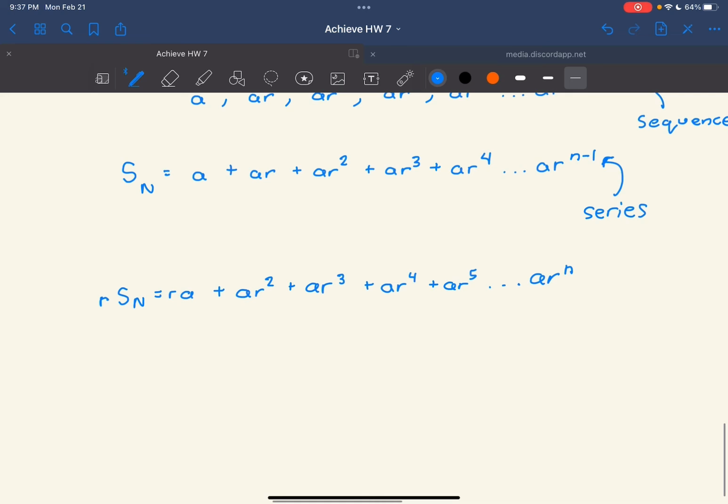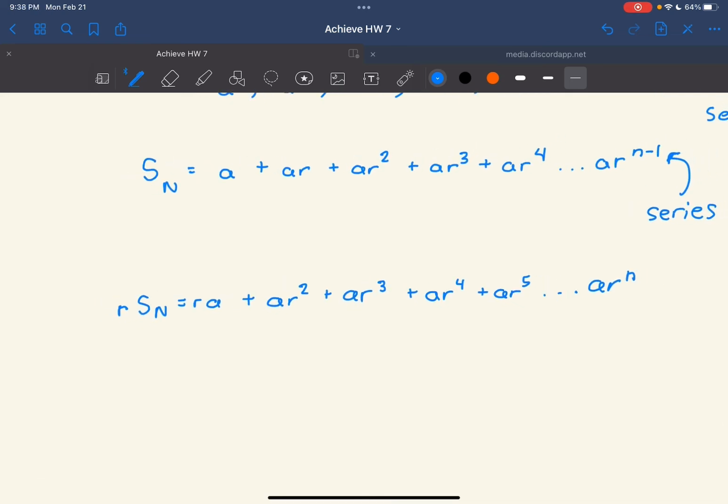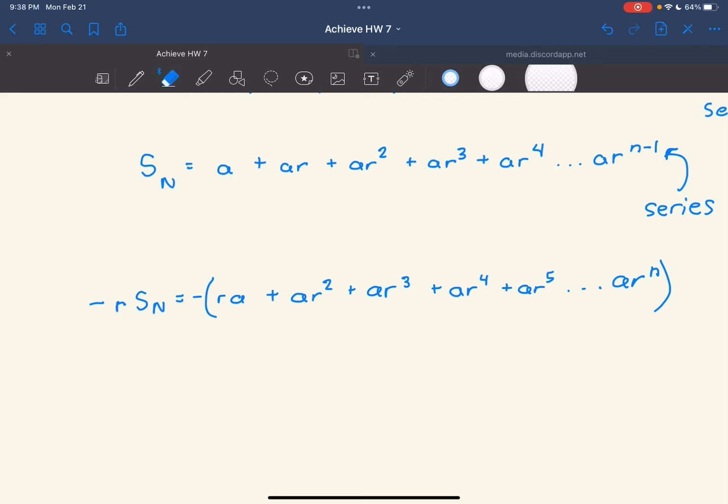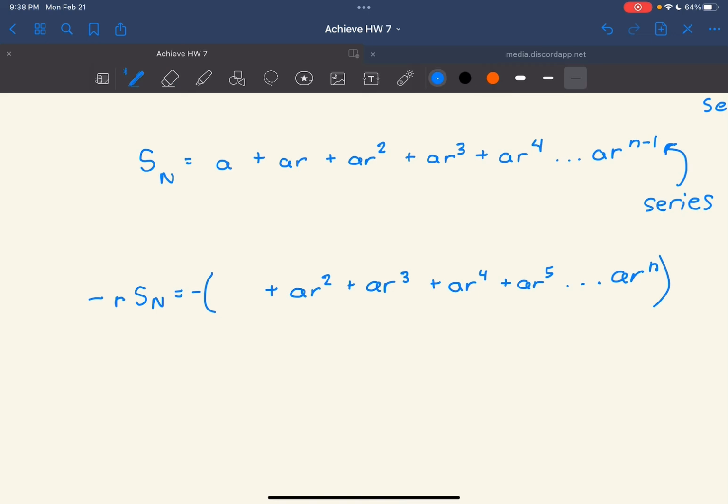So now what were we going to do? We're going to subtract these two equations from each other, because we can do that. I'm going to write it like this, and take this over here. You can still add them and say you multiplied by negative r, maybe, but we're just going to subtract them and stay consistent with what we did in lecture. I know this says RA, but you could still write this as AR, just to be clear.